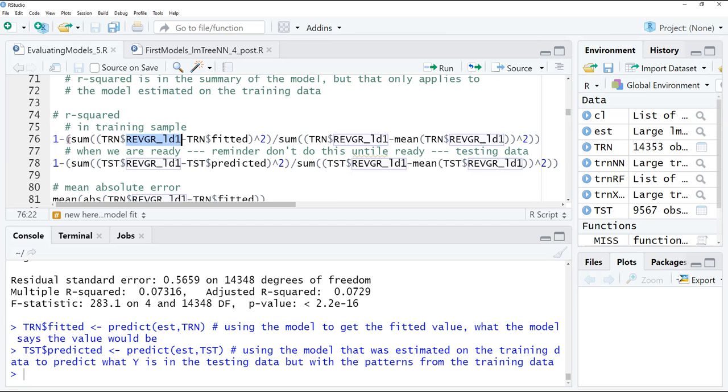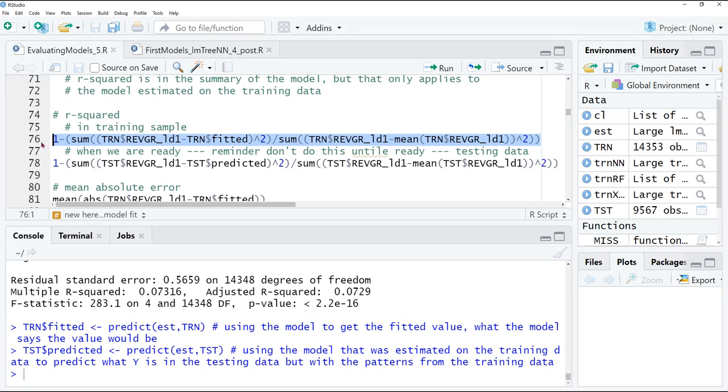But the formula is the sum of squared residuals, that's this top part, divided by the total sum of squares, and then 1 minus that is the r squared value. So here, revenue growth minus the fitted value, and we square that. That's this first part, and then sum it up. And then the bottom part is the total sum of squares, which is revenue growth, the thing we're trying to predict, minus the average revenue growth, and square that. So in other words, the comparison is if we only use the average, then how does our model compare to only using the mean? Okay, so we run this.